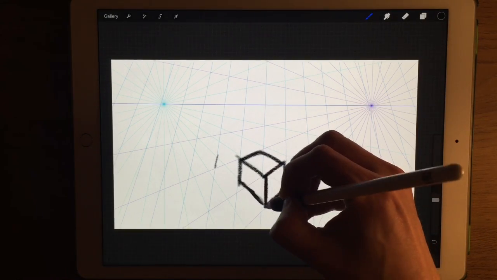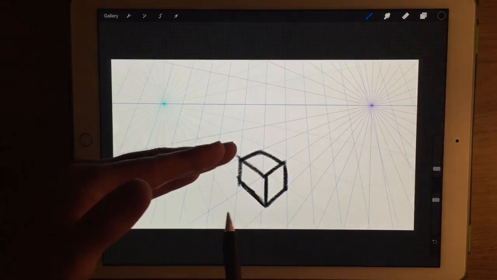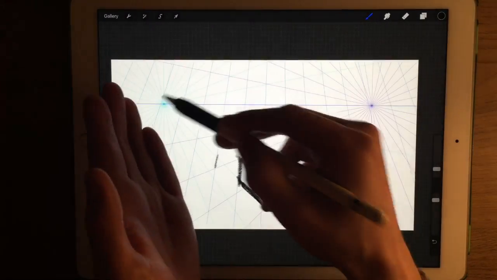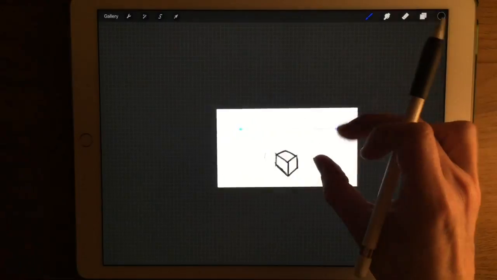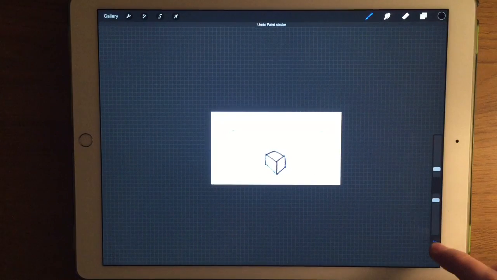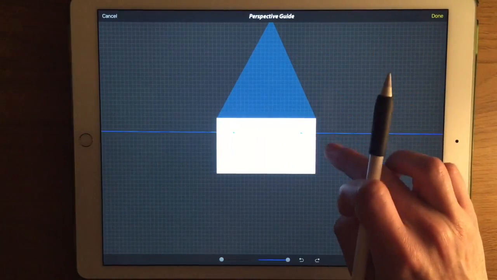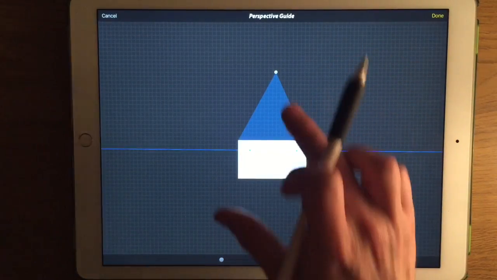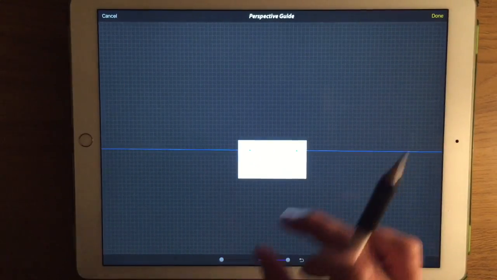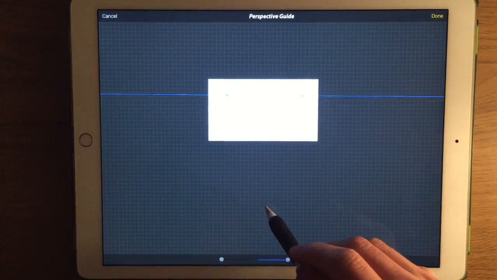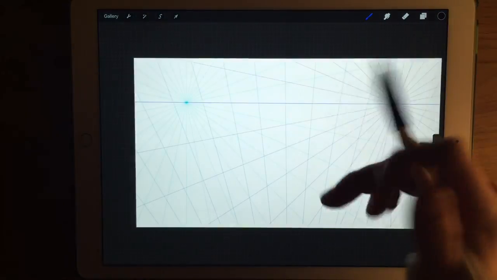They're not going to be exactly where you want them to be, but they are going to be a rough guide for yourself. So you see you've got the perspective where it vanishes over here, the perspective where it vanishes over there, and a perspective where it vanishes up at the top. It probably would have made more sense actually to get rid of all of that information. If I go back to this, I can press on the points on the perspective, and I can delete that particular point. If I want to place it down here instead, I add it there, and then I can click done, and then I can use this one instead.